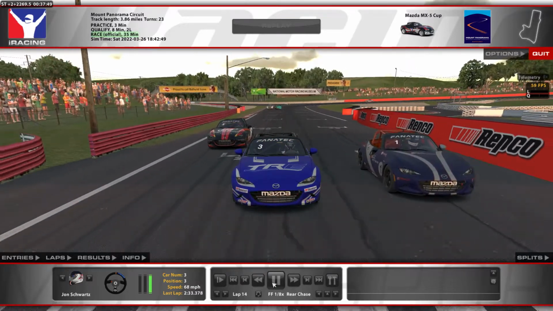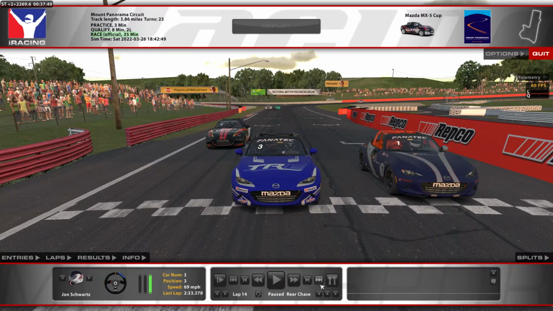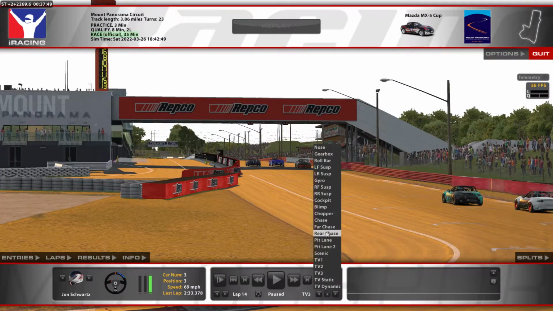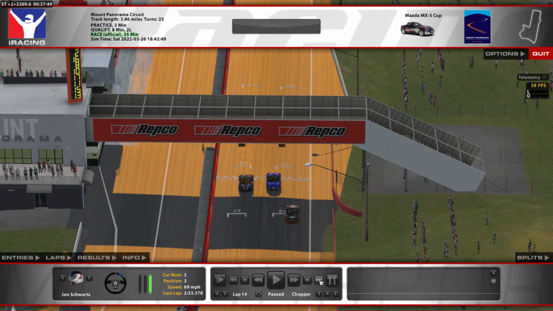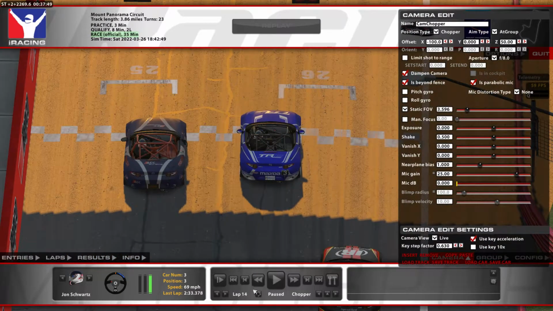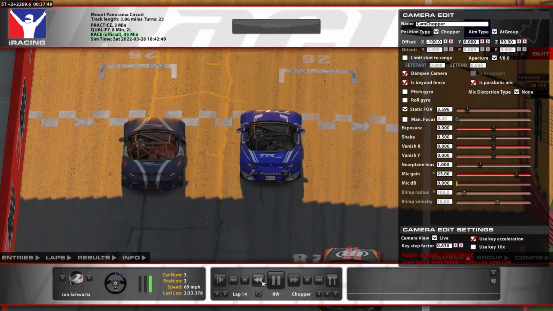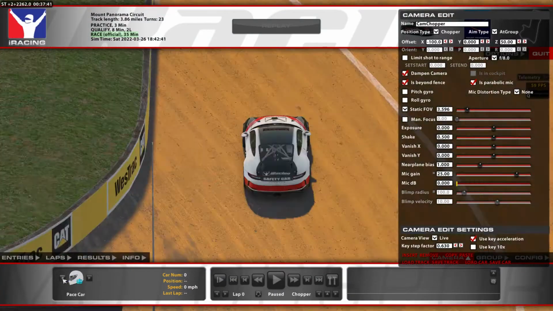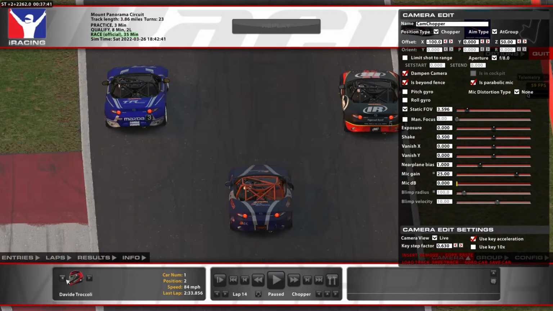Right, we're almost there. There, that is the margin of victory. Let's see if we can actually get a good view of this. If we just zoom in a little bit here, that close. I don't know how much closer you can get. Now let's watch the 1's on board view through that last section. Come on, there it is, yeah.